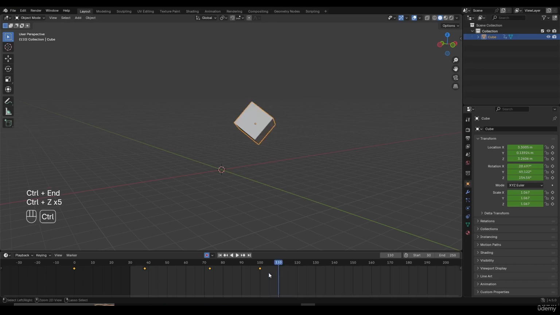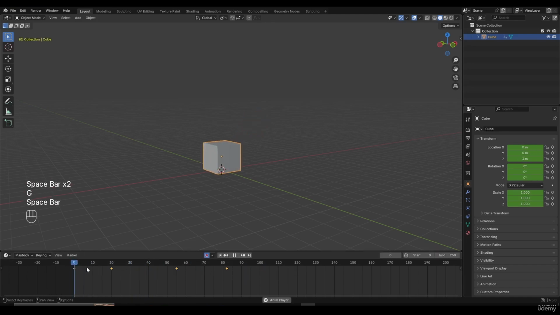I also want to show you how to create the preview range in Blender because that's also useful. So if I have this animation, the cube moves around, jumps around, changes the scale, changes the rotation. Let's say I only want to watch this animation over and over again to see if I like it. Instead of watching this, there are two ways of doing it.